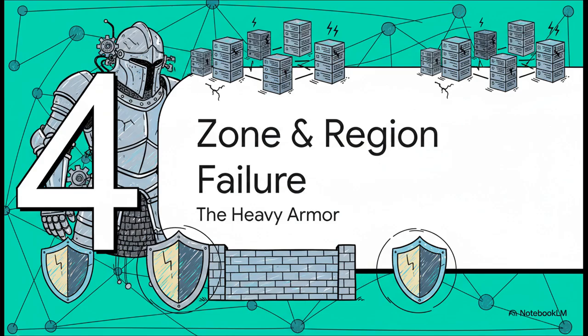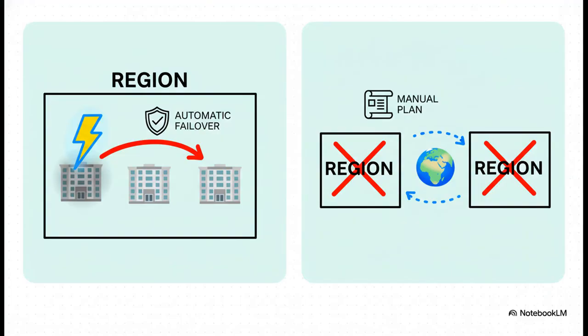What happens when an entire data center or even a whole geographic region goes dark? Now, it is so important to understand the difference between these two disaster scenarios. A zone failure, that's one data center in a region having a bad day, is something Azure is designed to handle for you automatically, if you've configured your service correctly. But a region-wide failure? Whoa, that's a whole different beast. It's incredibly rare, but if it happens, your survival depends entirely on the disaster recovery plan that you designed and built, which usually means having a backup service ready to go in a completely different part of the world.